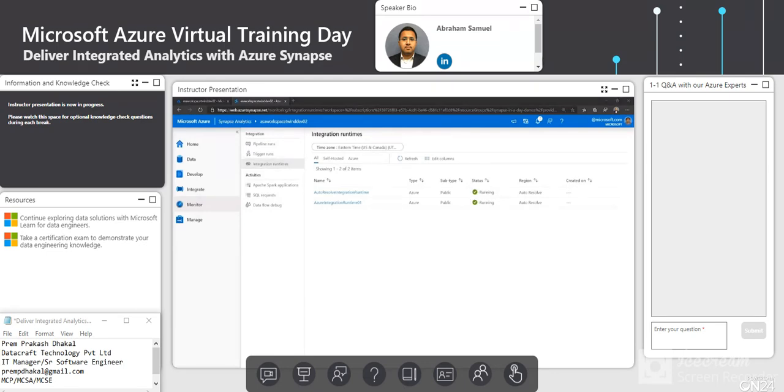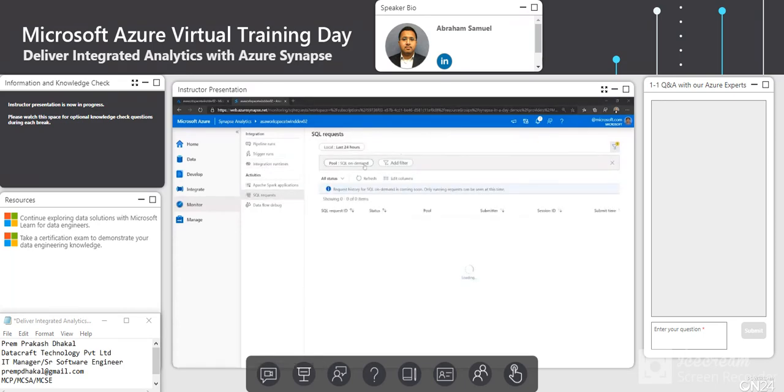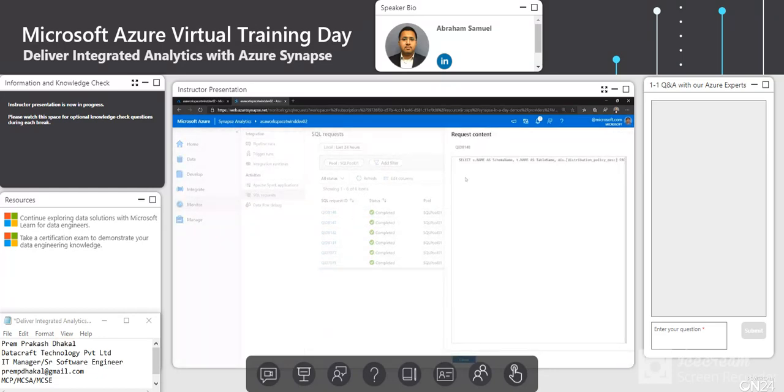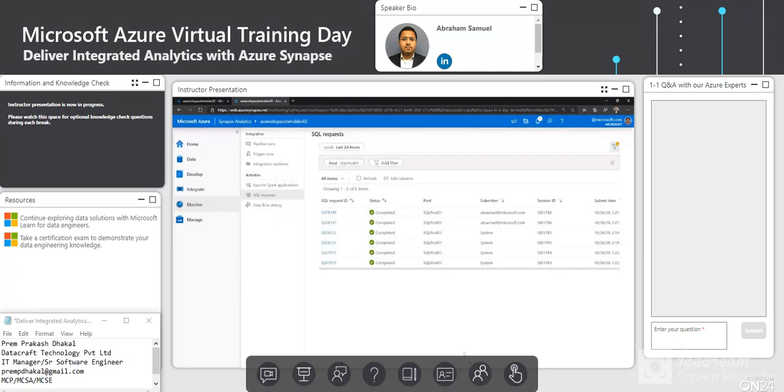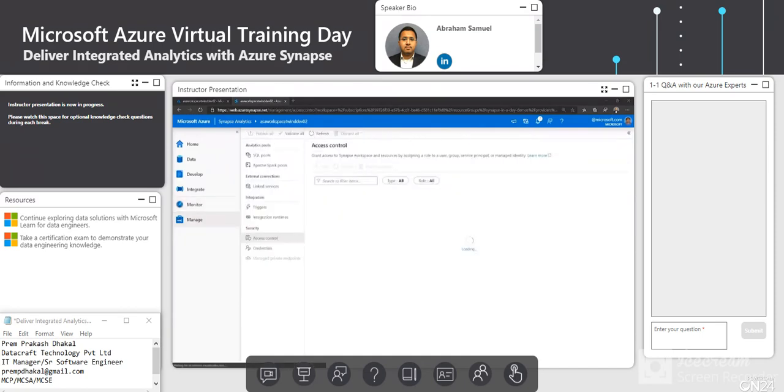Right. And then we can also see any of our SQL requests, for example. If we have a SQL request running on any of our pools, they will show up here as we go through and explore. So let's say if we have a SQL request, for example, they will show up here and you can look at what is running currently or what has completed. We can also see from right here our Spark applications. So any Spark applications that are running, any of the Spark items that are submitted, you can see it from right here. Let's go to the Management Hub quickly.